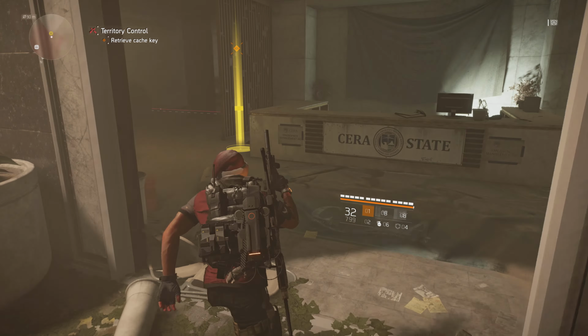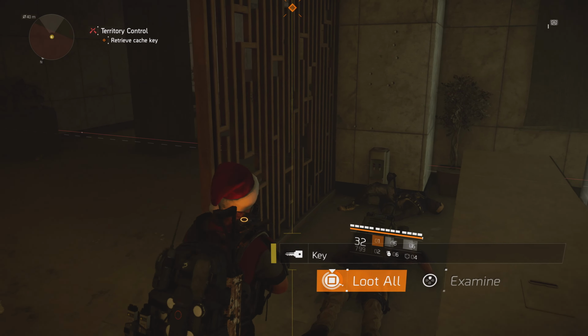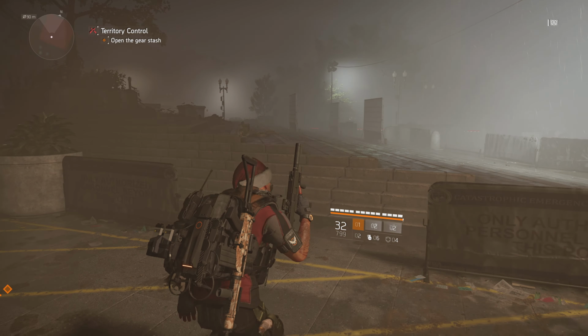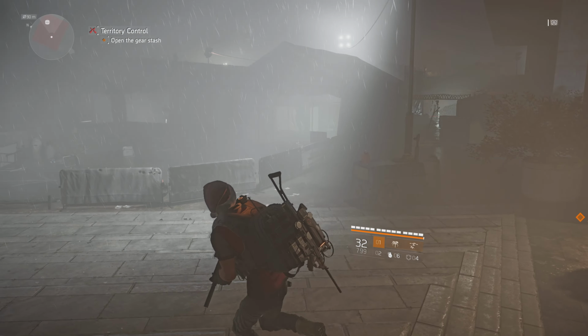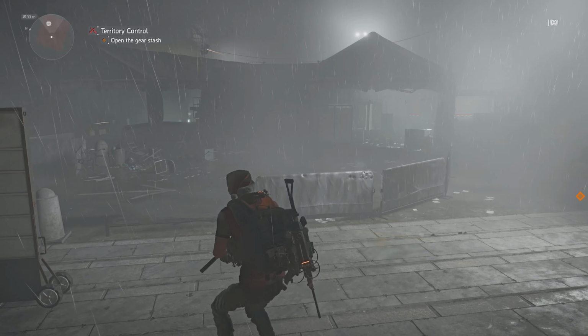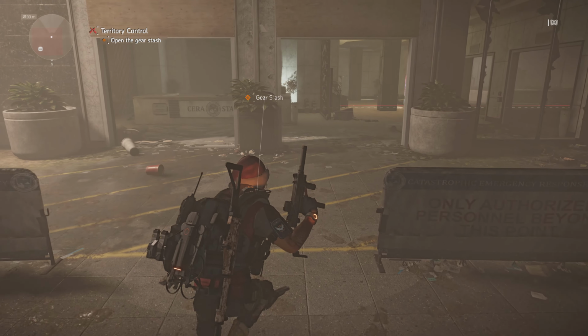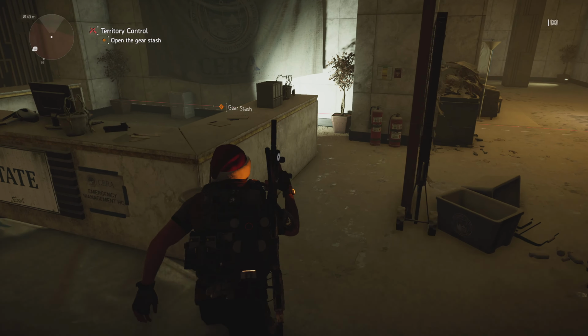Retrieve the access key. It didn't take too long. I usually make sure I loot everything, but I go ahead and finish whatever the task is first before I loot whatever's surrounding. Oh, it's in the same spot. Okay, let's get back over to the gear stash.